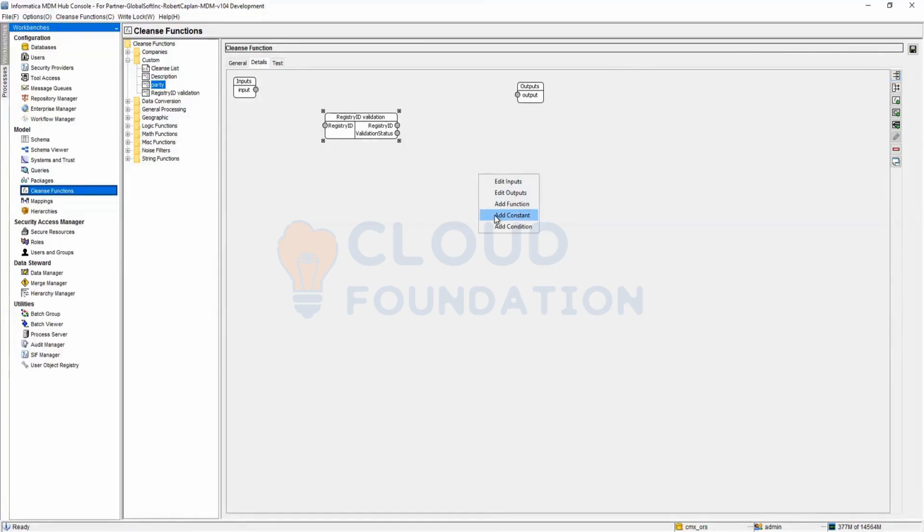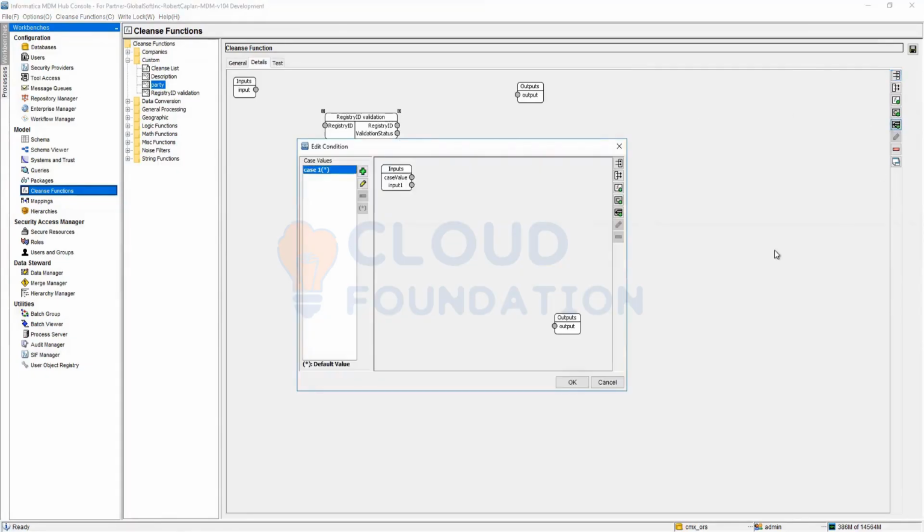How to add a constant: add a constant, or from over here. How to add a condition, the last one. When we add a condition, there would be case values. Over here, whatever we are writing, let's say we were talking about true and false. I'll say true, and I add a false.